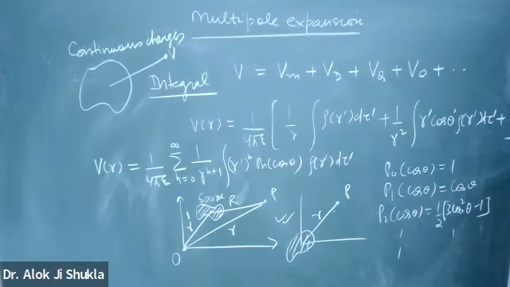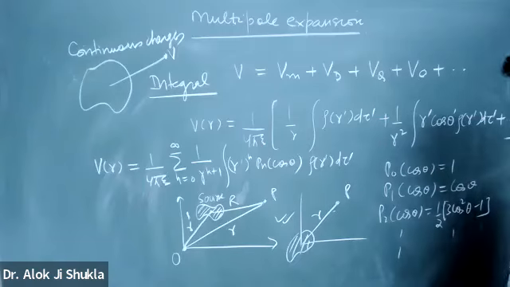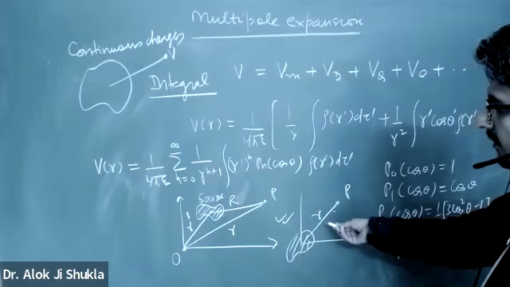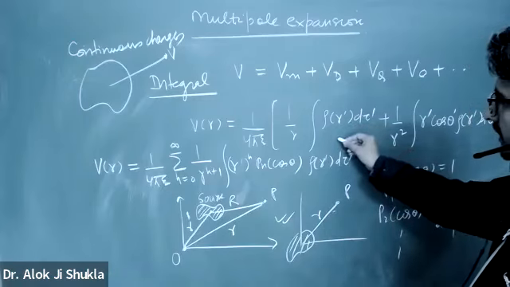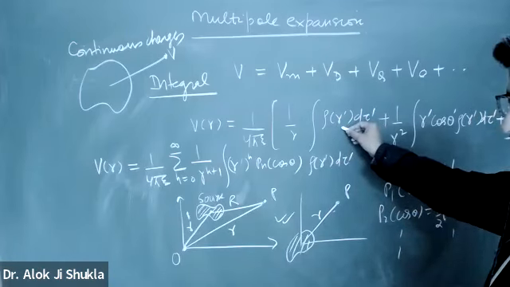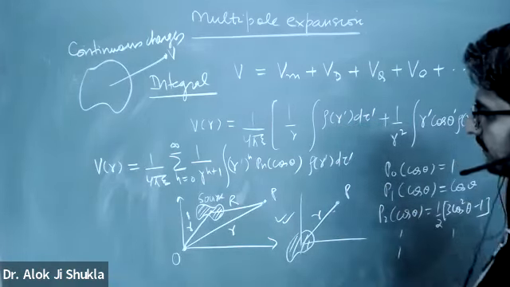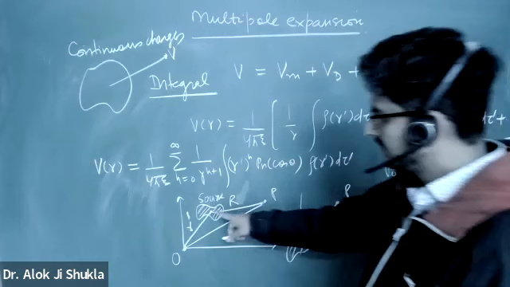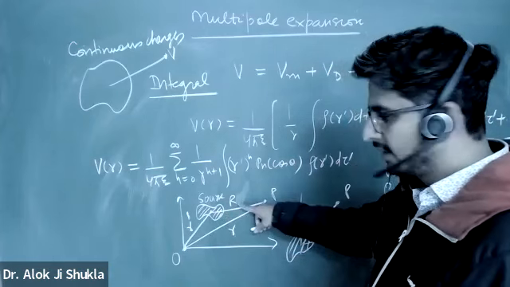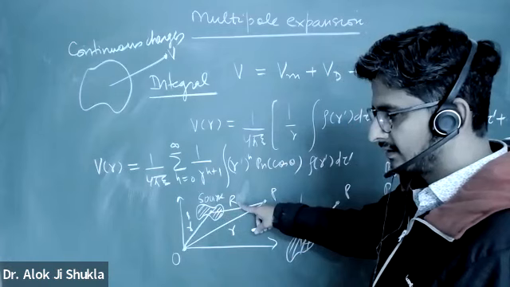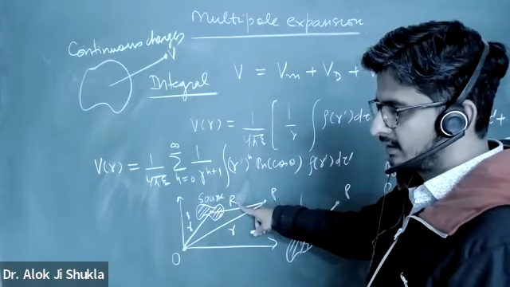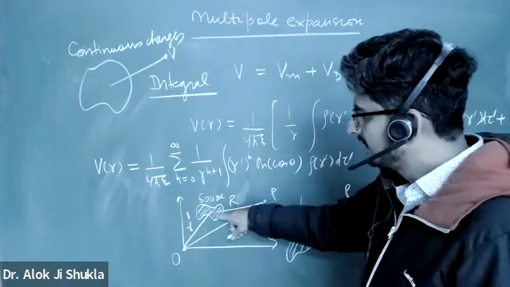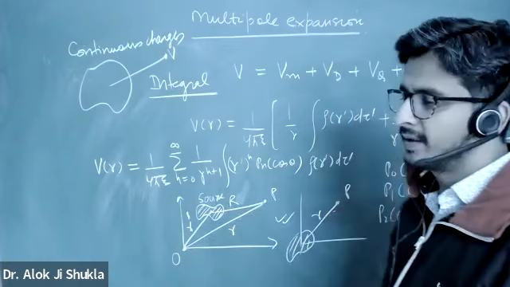Sir, when source is at origin, then r dash is equal to 0 now. What is the r dash should be 0 distance? Suppose source was at some different distance, so from source to point you will take capital R to write the potential. This capital R will be used to write the potential. But once this source comes here, then this capital R and then small r will become same.